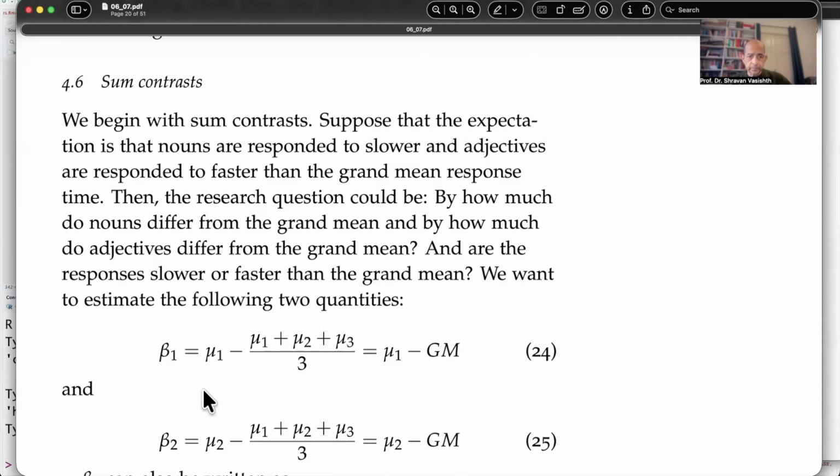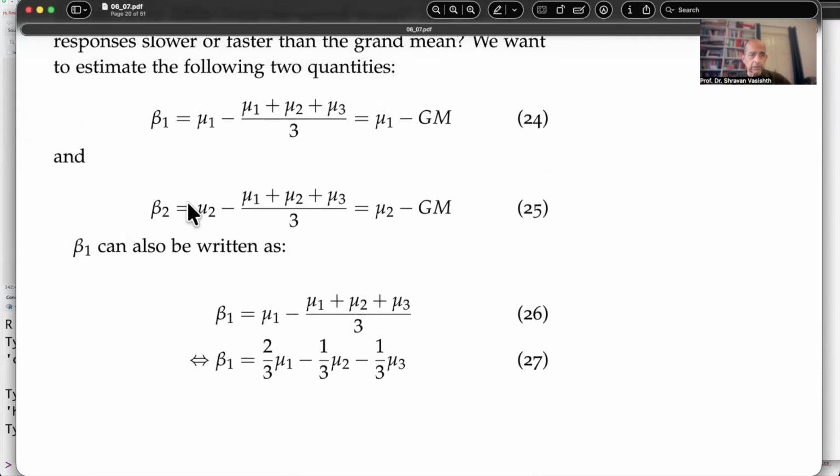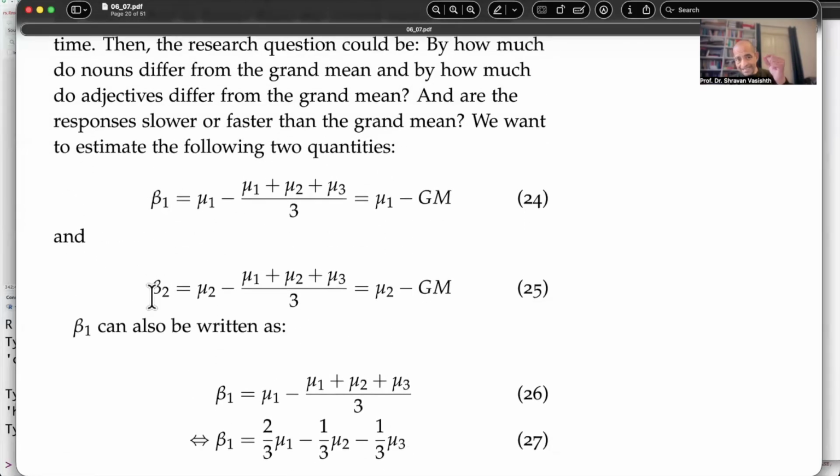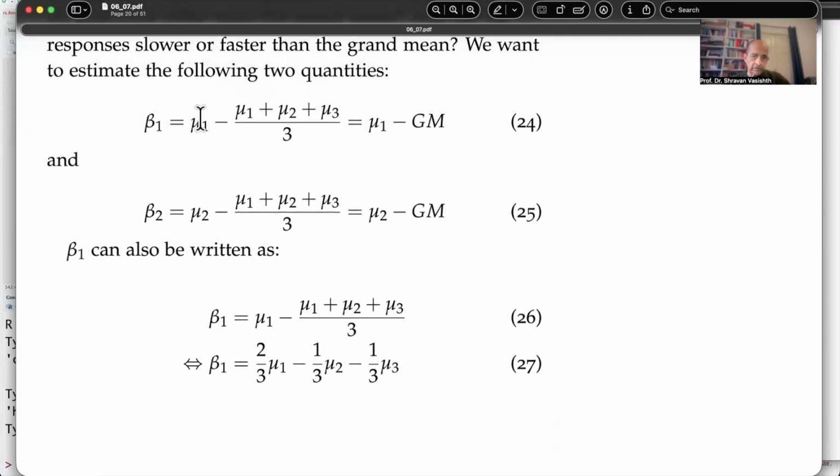The research questions that we have are not definable using any built-in contrast in R, right? So what we want to know is whether the first level's mean is different from the grand mean, so the mean of all the 3 conditions. And the second question is whether the second level of the condition is different from the grand mean, right? So you could write this. The slopes in our model should represent these comparisons, these contrasts.